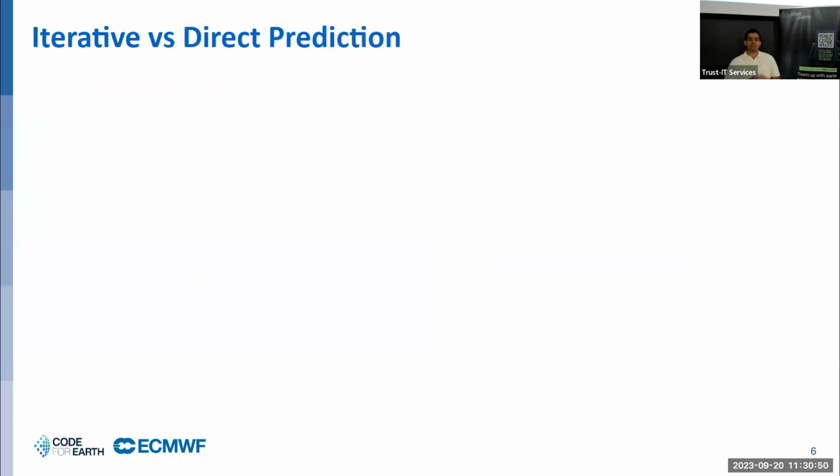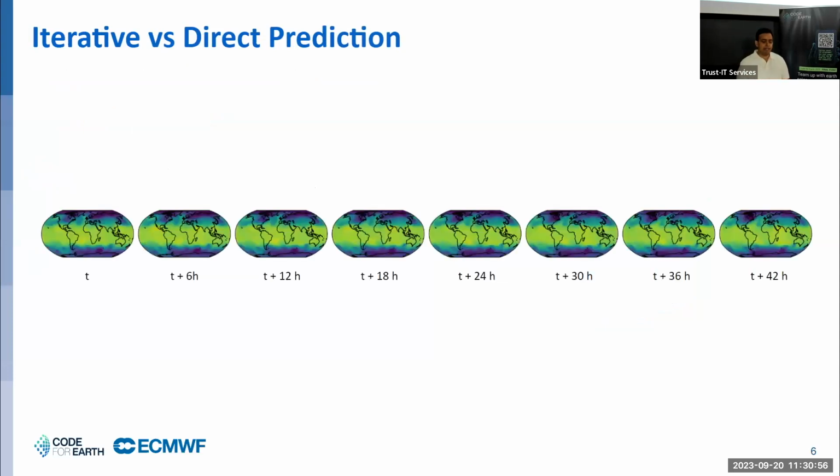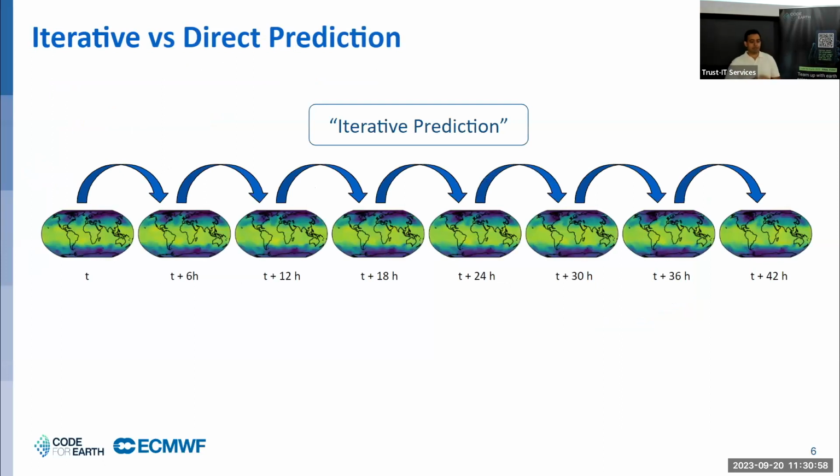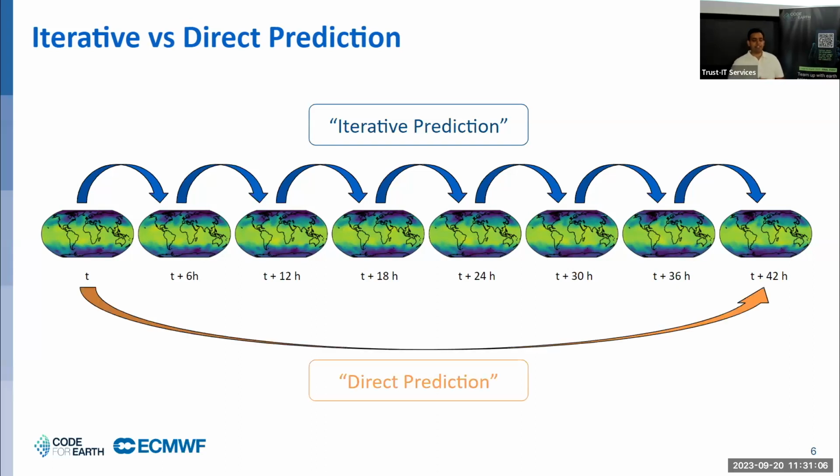Today, we have our diffusion models in 2 settings. One is the setting of iterative prediction, and the second one is direct prediction. In iterative predictions, we feed an input at a time step and then predict the next time steps based on the output of the previous time steps. While in the direct prediction, we start from a time step and directly predict the time step we are interested in. Both the methods, iterative prediction and direct prediction, have their own advantages and disadvantages.